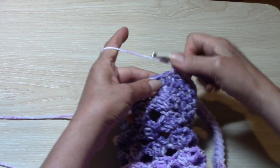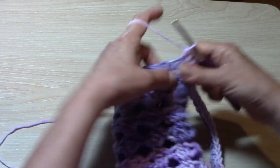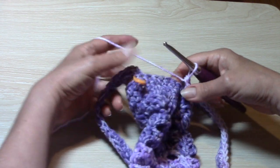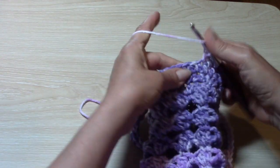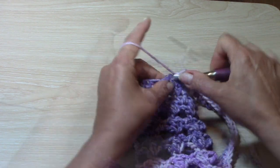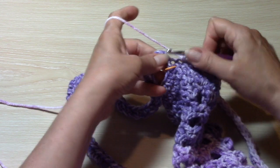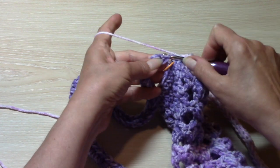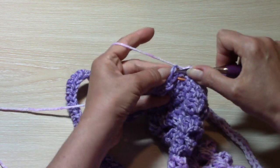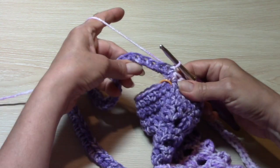stitch, and then a half double crochet in each stitch around up to the side of your chain with the stitch marker. Okay, half double crochet in each. And now we're up to the other side of the chain with the stitch marker. Go ahead and place a half double crochet in that stitch, and then now slip stitch to the very first half double crochet of your chain.